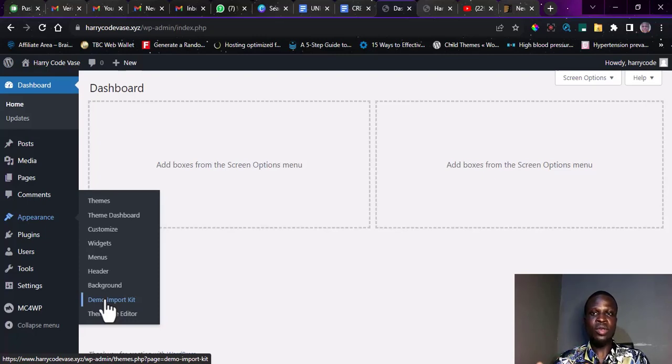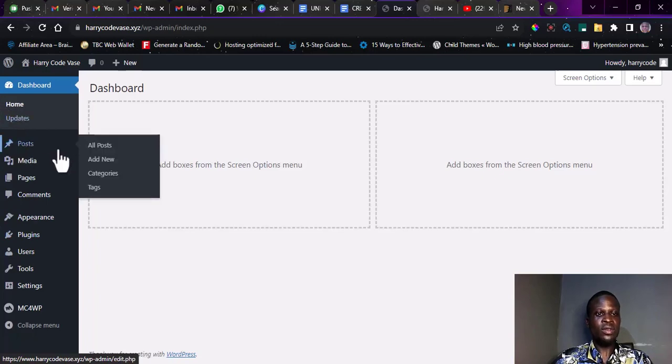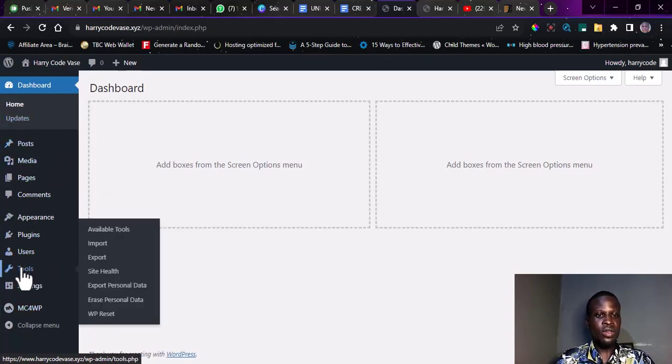And that is what a theme does for you. It brings up demo content for you and you will need to work on them. Also, there are some themes that when you install them, you may not really see the settings under this appearance. You may just see it has its own name separate in one of these pages here. So it has its own separate. Do you get that?